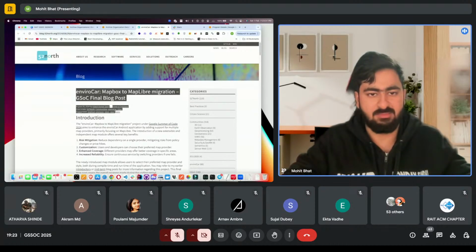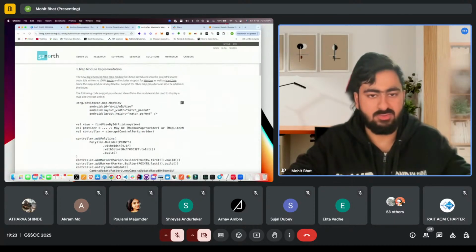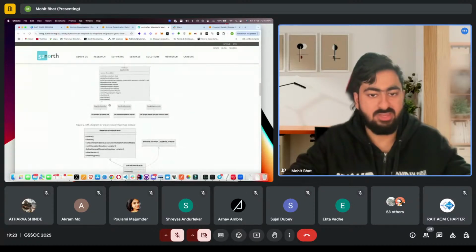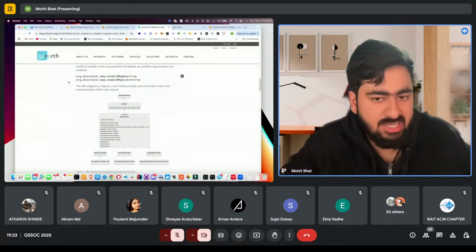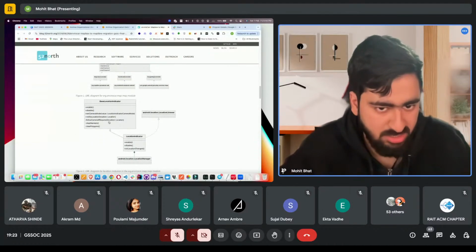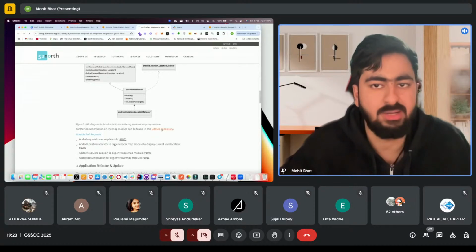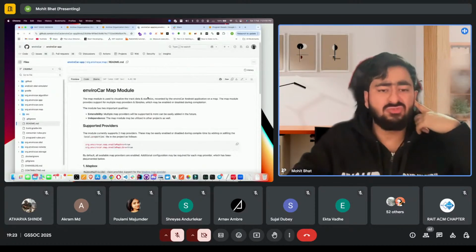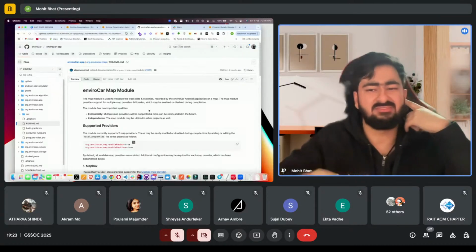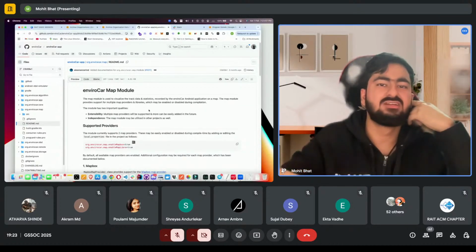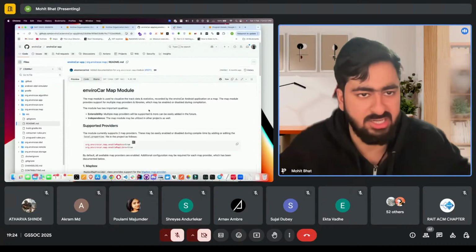They have written everything about what has been done in 2024, what they have added. Okay, if you really like this project, see such kind of things that you have to put in your proposal as well, like how you will build these things and everything. So you can see here you found the GitHub repository. For a lot of organizations, you will find this GitHub repository very directly, but sometimes you have to do a bit of research for some of the organizations.